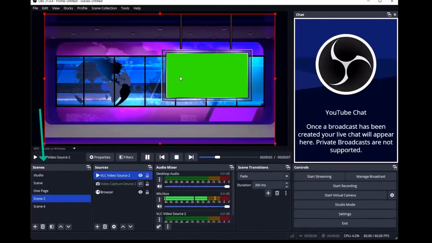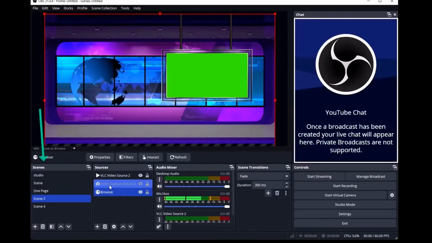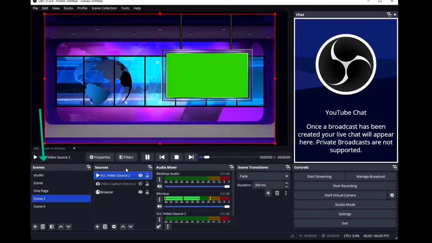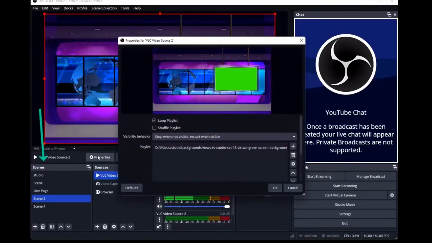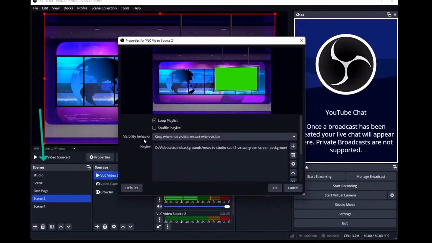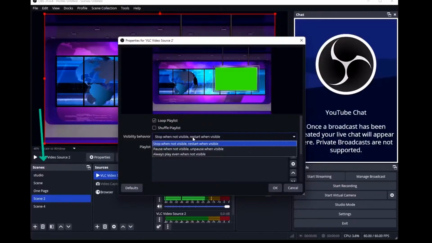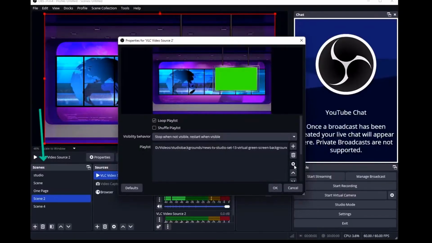And of course, you can make the, let's see, we're in the VLC source, and then we click the properties for the source, and hopefully it has a choice, and not like mine. Yeah, no, not like mine. Maybe it has a thing about green screen.